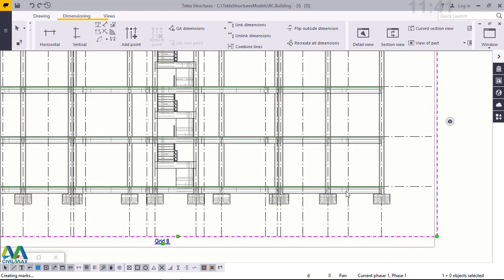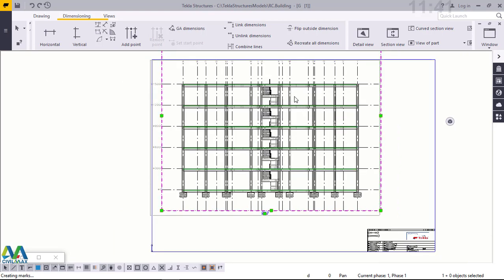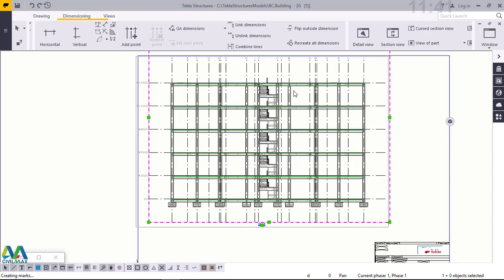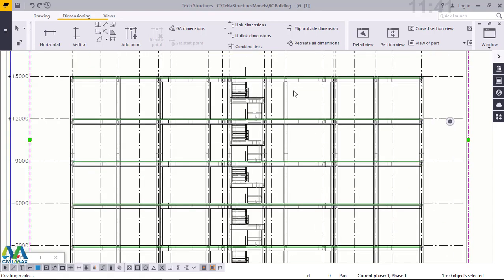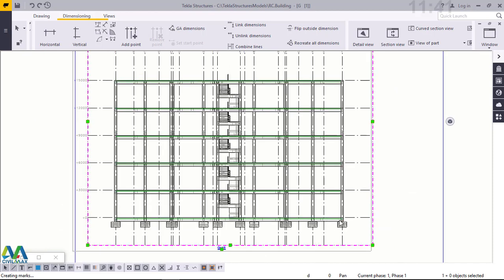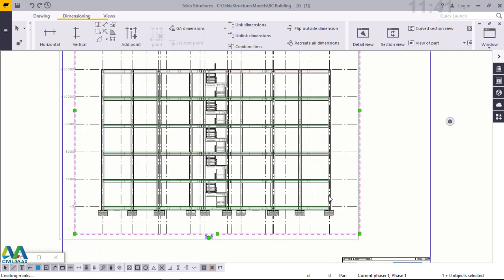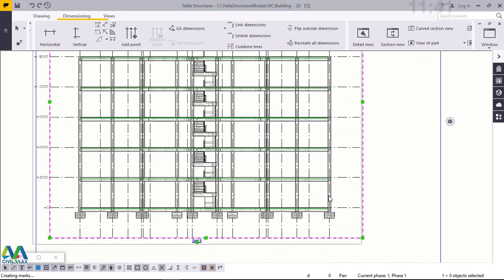Now I'll zoom in once again and check on what we can change or put into our drawing created from the model we've been doing for quite some time.